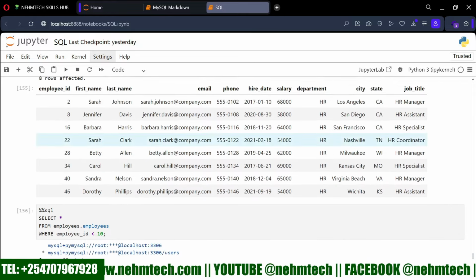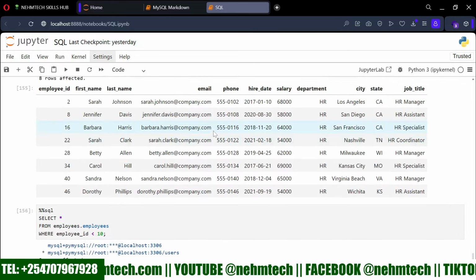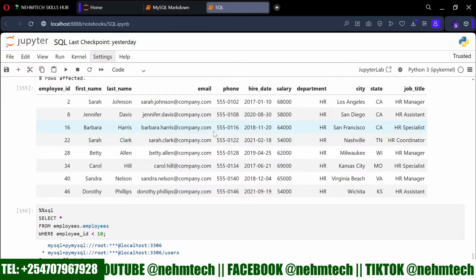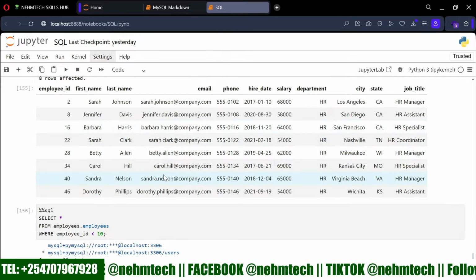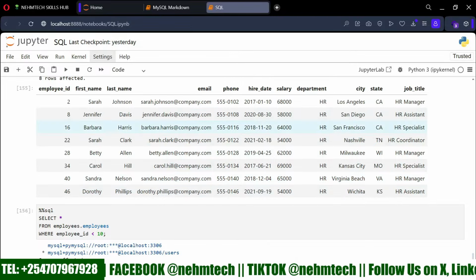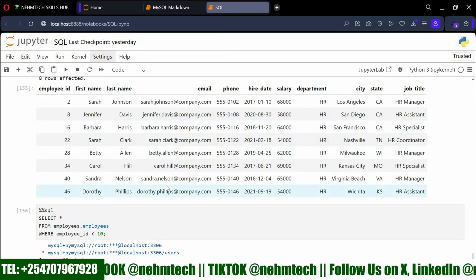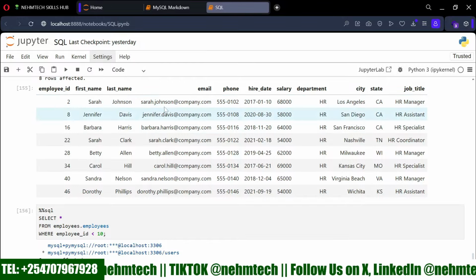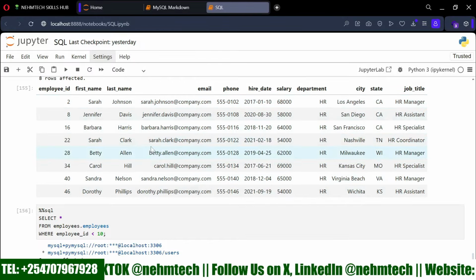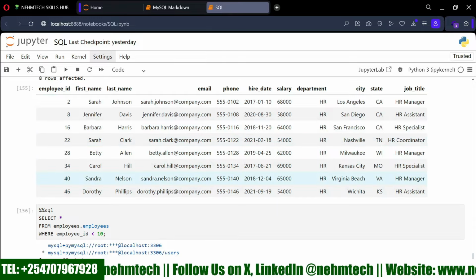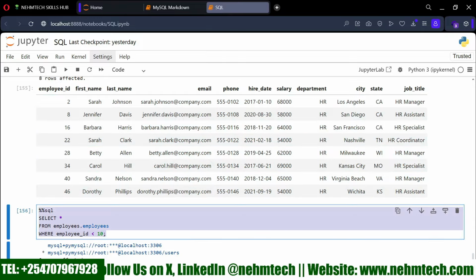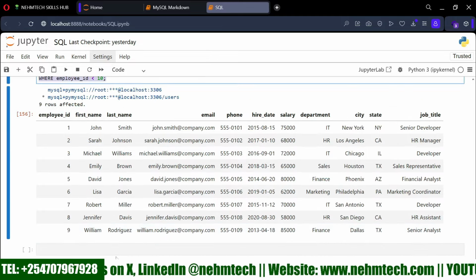Then you can do another thing, like you can do for any other filter. Now, for example, let's say you wanted to look for Sarah, or you are not sure about an email, like the Sarah here, or let's say Nelson. So what you will do, you can use a filter condition like the like.